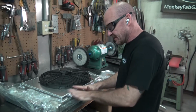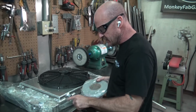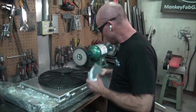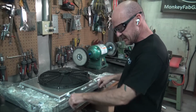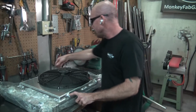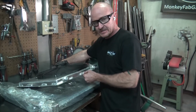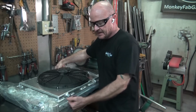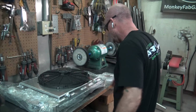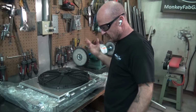So we got the fan shroud done, and we just need to put the foamy for the insulation and vibration and stop it from rubbing on each other. And then the top, we just need to put a tab to go to these bolt holes here and here. And then the bottom will do like a little catchy thing. So it'll just slide into the bottom, lean forward, and then bolt into place with a little bit of pressure to push it down into place, holding everything nice and tight against the radiator.